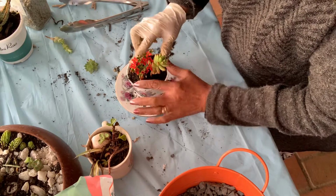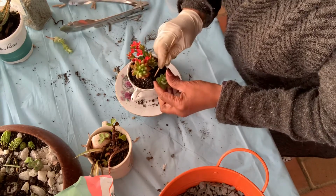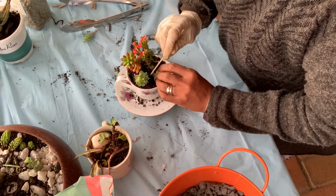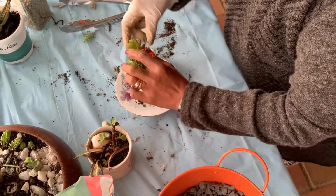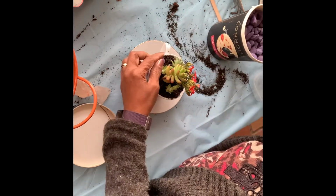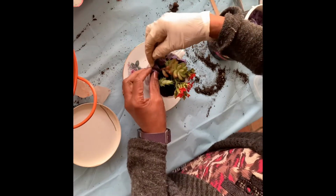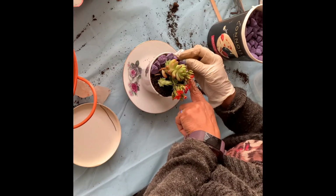I hope you're inspired by watching this video. This is so simple and easy to make, and you can arrange succulents or plants or flowers or anything in any container which you think would look nice and pretty. Can be in glass jars or bowls or in wooden containers, or I've seen some people even do it in wheelbarrows and you name it, whatever can contain some soil and some rocks, you can plant these kinds of succulents, it needs to have some drainage.